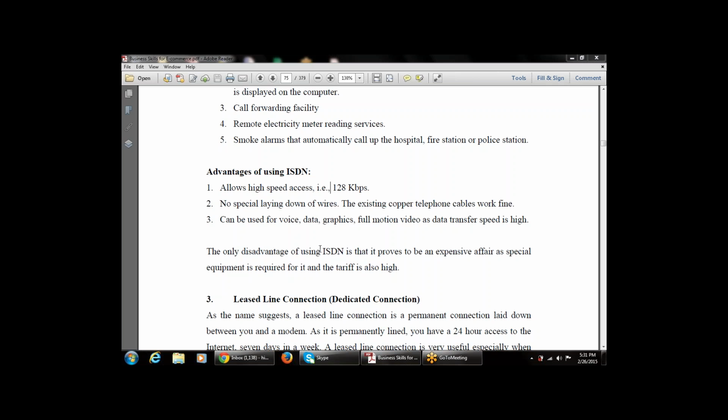So this allows the high speed access, that is it provides a speed of minimum 128 kbps. Then there is no special laying down of wires, that is there is no criteria of proper wiring mechanism.